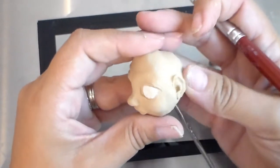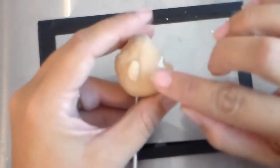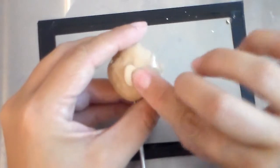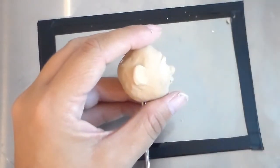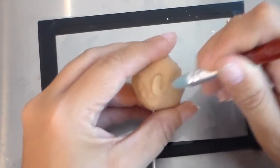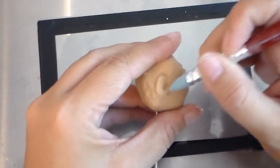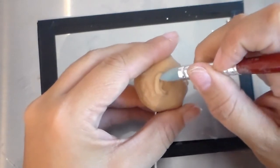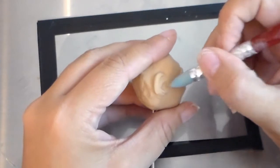I think in the end I made this ear a little bit smaller. That's why I remember and I'm saying that. But let's make the other side. Flat on the side. Make a C shape. Make the hole. And then you draw a C shape on the outside of the ear, flattening in the bottom and the top.